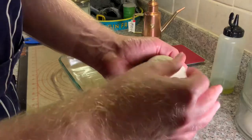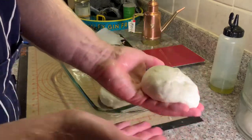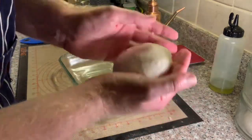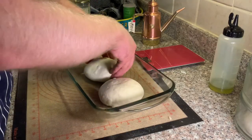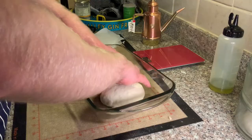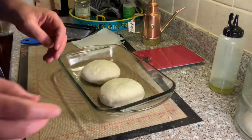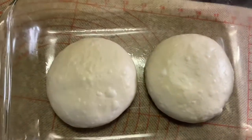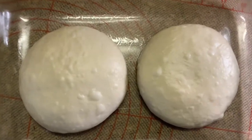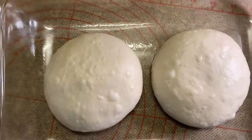Again, not much pinching needed there. Looking good. There it goes. As much space as possible between the two. Let's have a quick look at this up close. Beautiful. Let's get the light in here a little bit more.